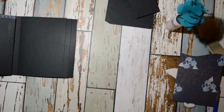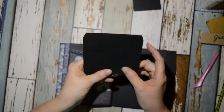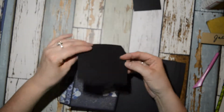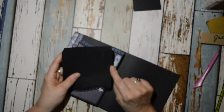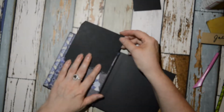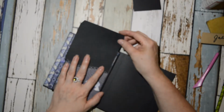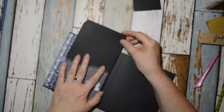Oh, I might as well just ink. So I forgot that I had cut myself a small wavy lace flip page, and what I'm going to do with this one is make it into a top for this. So what I've done is I've marked it right here, which is where I decided I wanted it, and then I marked it. Oh, better go up here more.